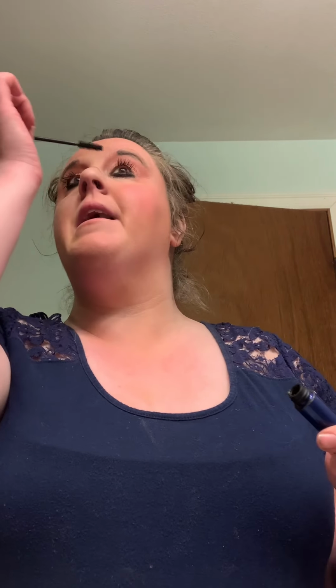Okay, I might have to use a different one. Oh, so pretty. So pretty. I think I might do this look more often. I've never used these colors together. Now I'm going to use my LashSense. It wasn't in my shirt, but I just found it. And I'm just going to use that as my second coat.